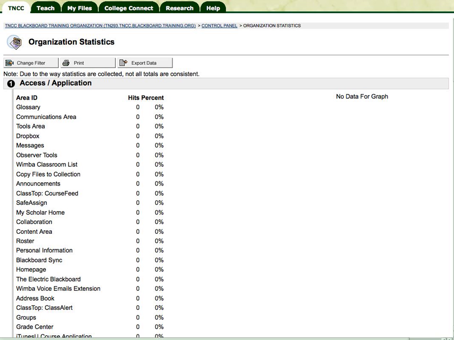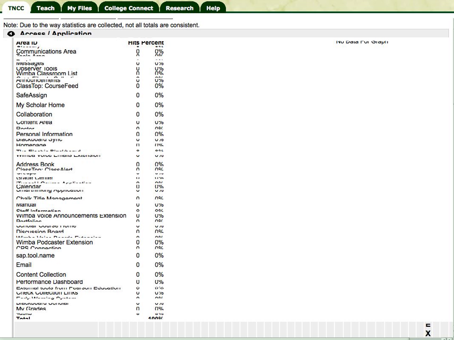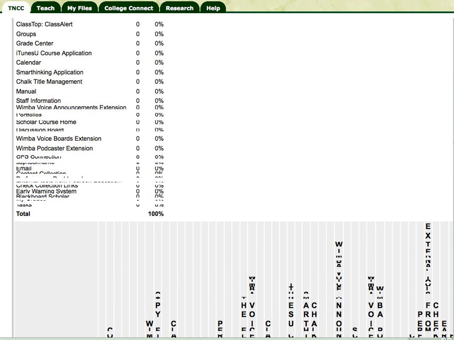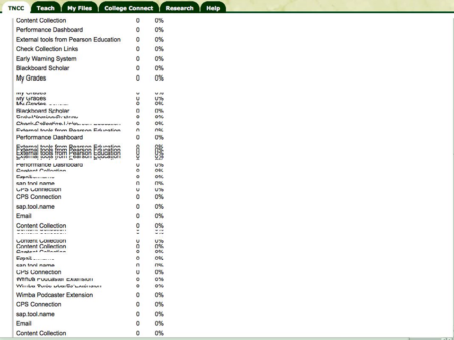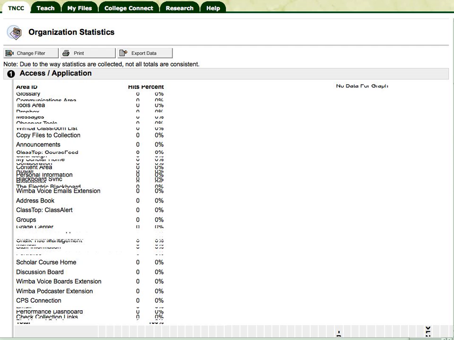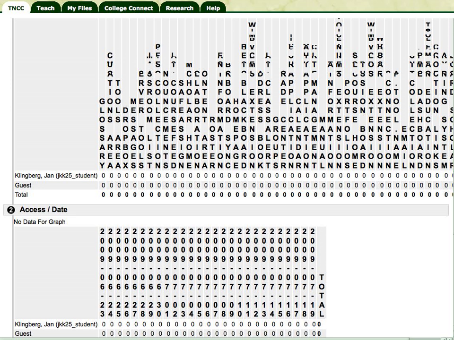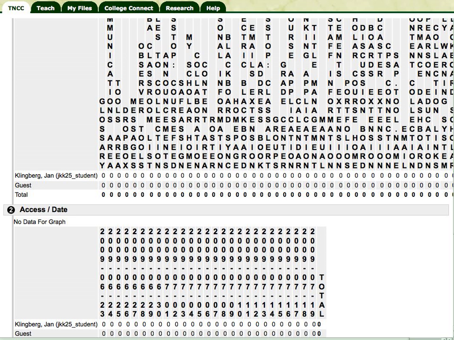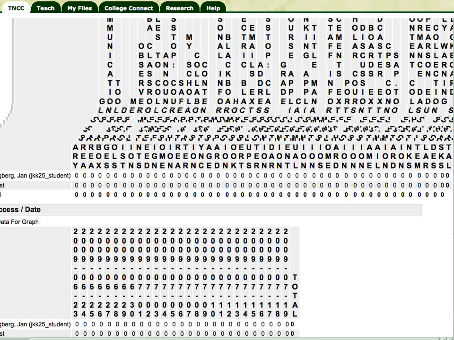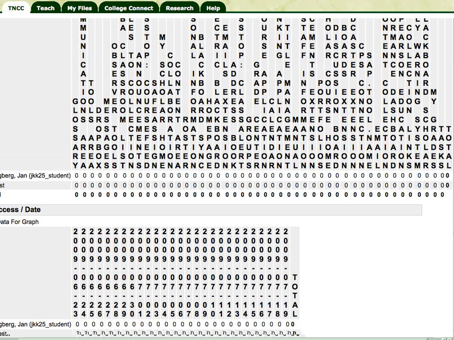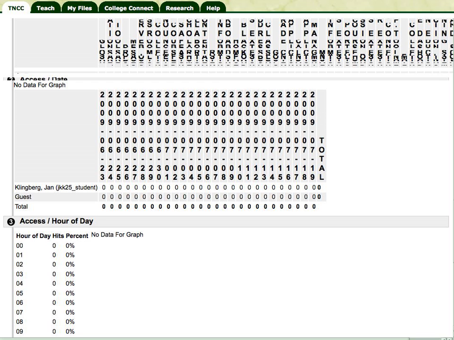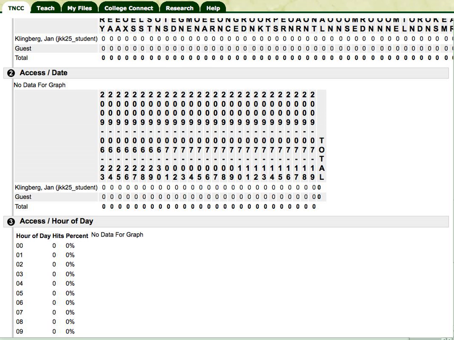And this information can be very powerful because it can show you whether or not the student has ever accessed your course or the tools in your course. You can see up here that I have never accessed this course as a student. I've never used any of the tools as a student. And it does give me a summary total at the very end. You can also see each specific day that I accessed this course as a student, and you can see I did not access the course as a student. This can be very useful.